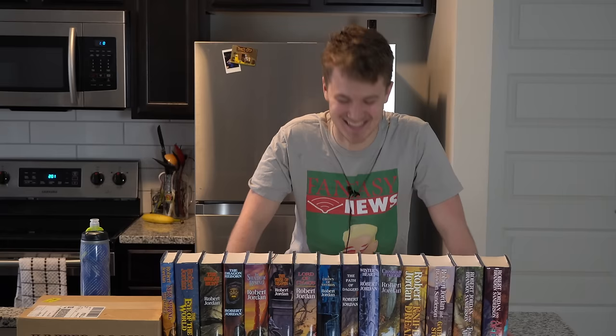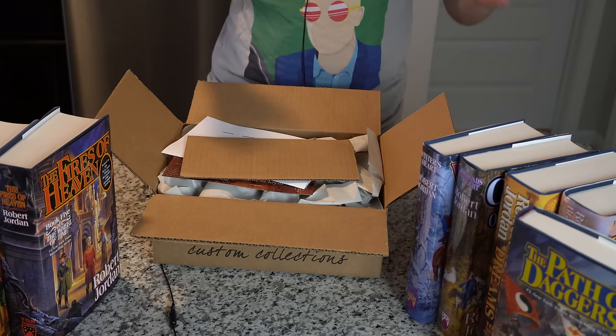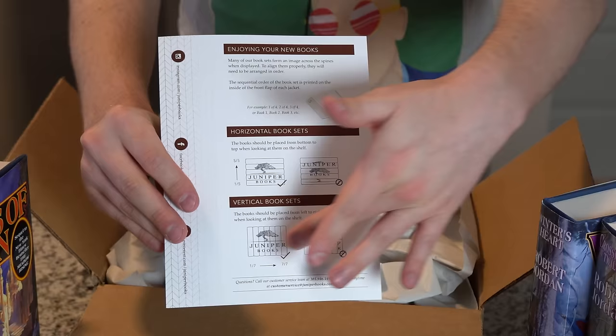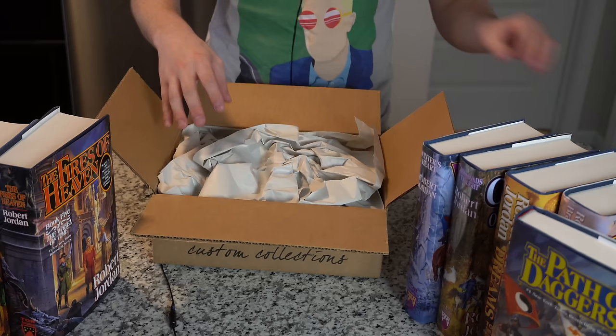Without further ado, let's not delay. Let us break out the new possible face Juniper is putting forth to be the covers for The Wheel of Time. As you can see when you open the box, you have a little protective piece of cardboard that's going to stop any knives from nicking your covers. We also have a Juniper Books letter and a little pamphlet. It's still hilarious that Juniper feels the need to clarify you must display the books in order for the art to be proper — enough people complained that they had to add something saying, hey, put them in order please. We have some nice padding here and the covers are underneath.